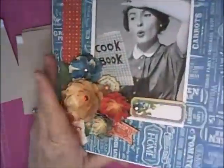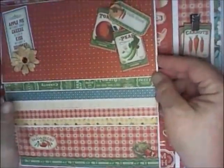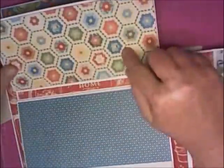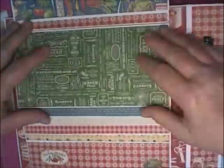And as you had seen in the album itself, when you open your album, your flap comes down, and then it's going to fold up. So you're going to have 4 spaces. You have 1, 2, 3, and then the back side 4, so that you can put your recipes. You can go ahead and put your decorative paper in here if you prefer. I used an ivory so they can write on it, or you can just put them right down on the page, and then they'll fold right up.